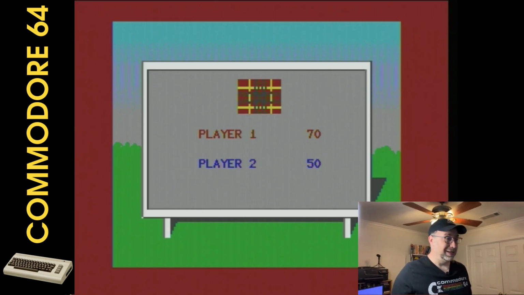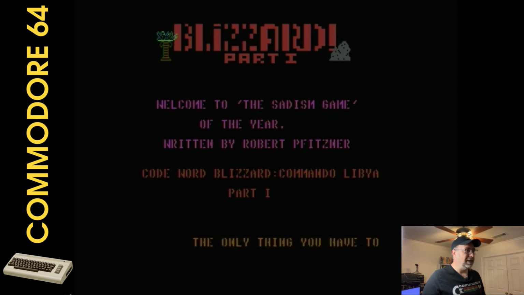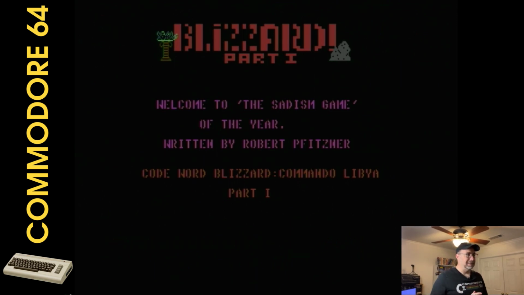That's what we got. Blizzard Part 1. It looks like it says Blizzard. The only thing you have to do is to shoot humans. Looks like it came out in 1986, Part 1.